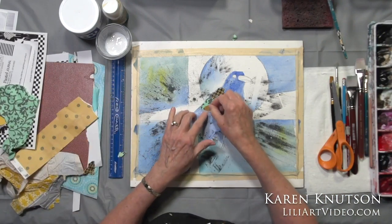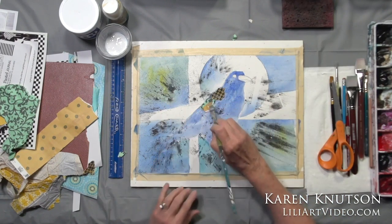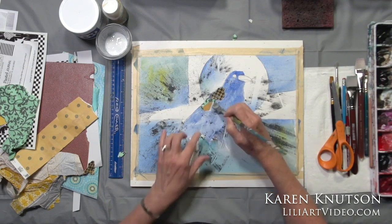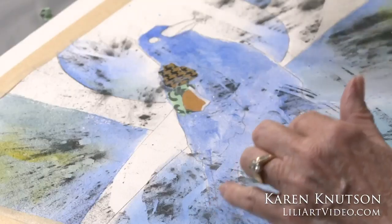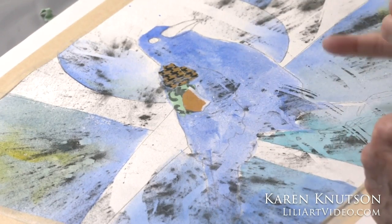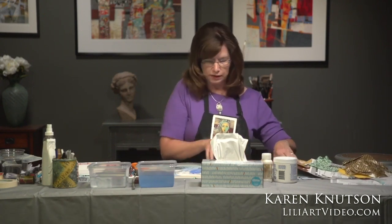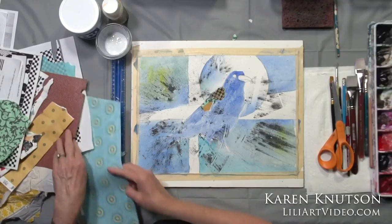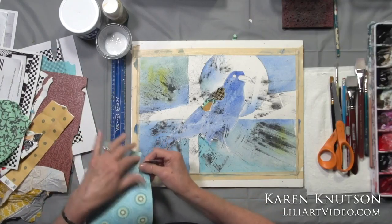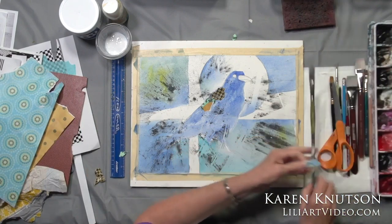So we start putting these collage papers on, and I'm trying to vary the sizes. I also want to overlap them a little bit, so this overlaps that. You don't see anything right now, because this isn't see-through. But a lot of times I will use napkins, and those are see-through, so you can get the three layers then. I'm going to add this later on, so I'll get a little bit of this in here too.